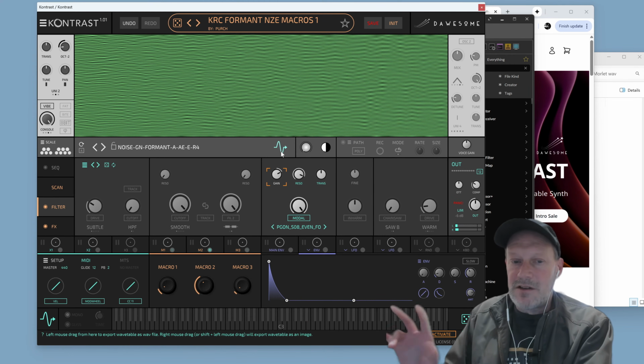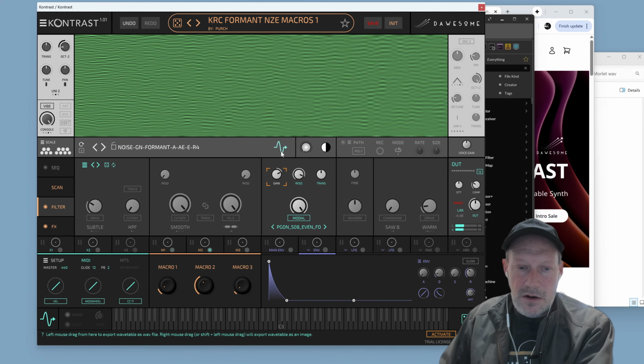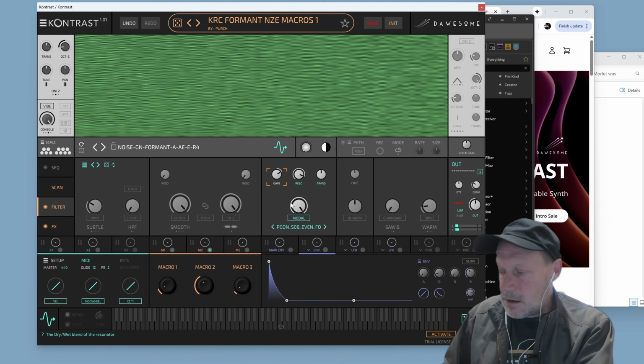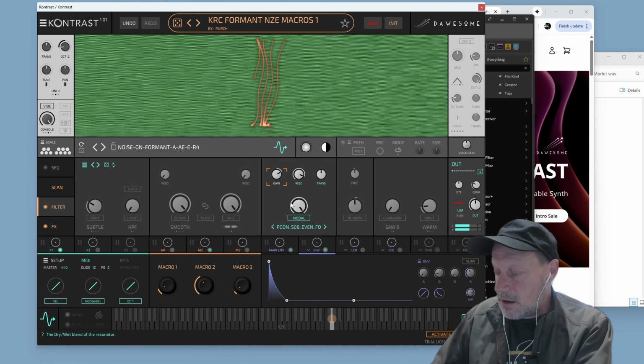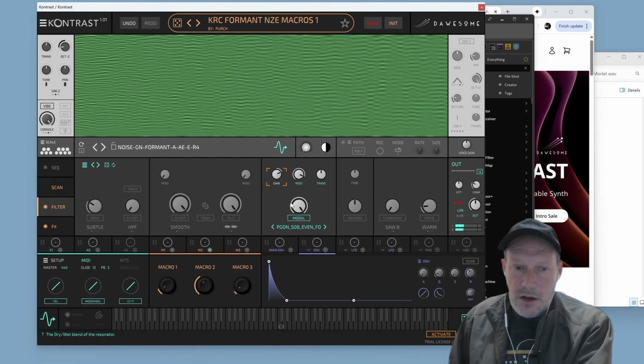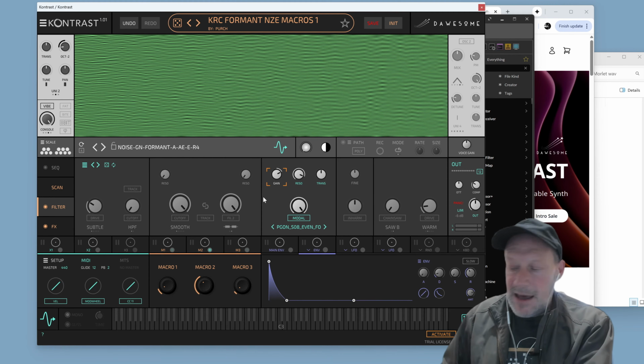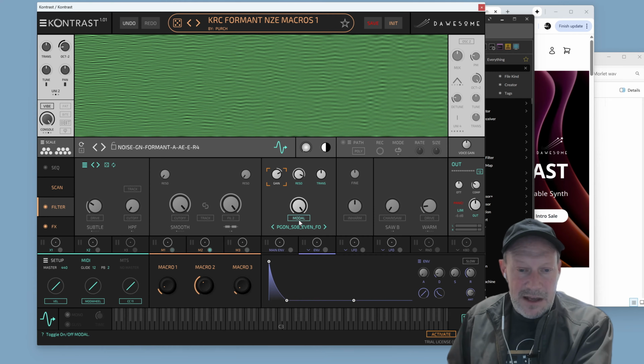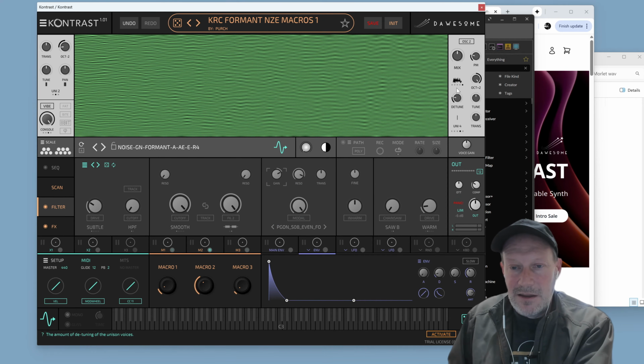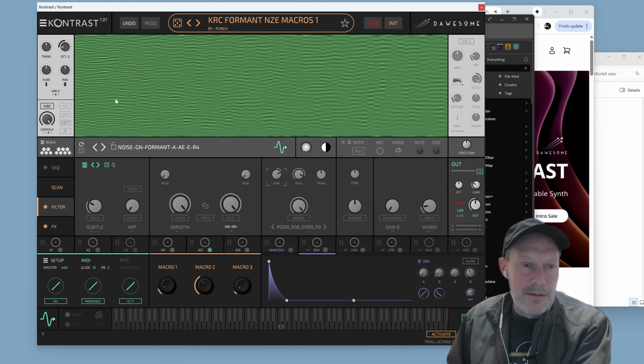But the typical approach in physical modeling is you hit a modal filter bank, or a modal filter as they call it here, with some kind of sharp impulse that's typically some sort of noise, and the character of the noise will change the response of that modal filter. And so if we start with a noise source, and there is a noise source in oscillator 2, we could just pick the noise waveform here, but we can also make them from the wavetable oscillator.